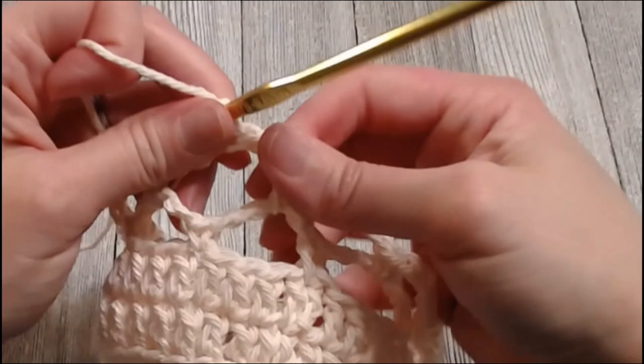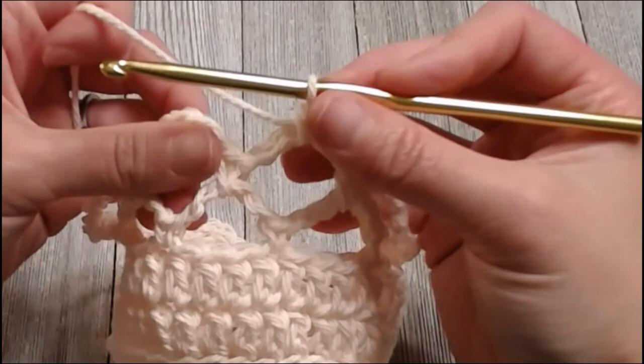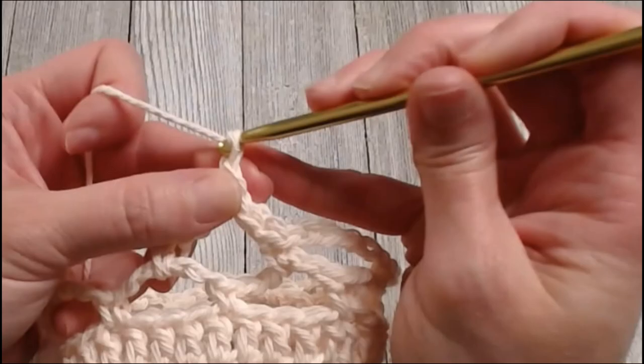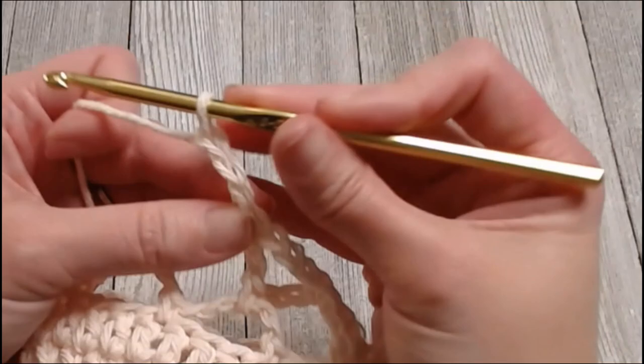Go ahead and put a single crochet. So hook goes in that big gap, yarn over, single crochet. So with round eight though, we're not chaining five, we're chaining three. Okay, super important. So one gap, two gap. When we're ready for the third gap, we are only chaining three. One, two, three. But then doing the same thing where we're just putting a single crochet on the top of the arc, okay? One, two, three, top of the arc. And repeating this all the way across.